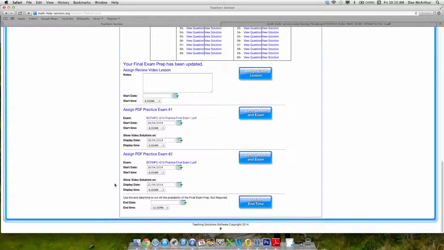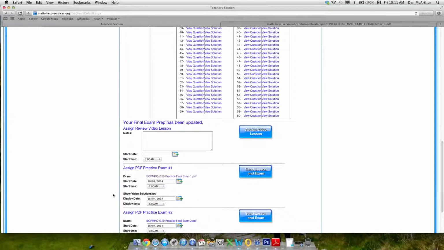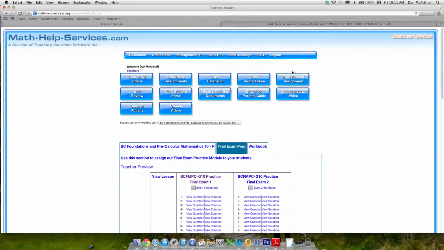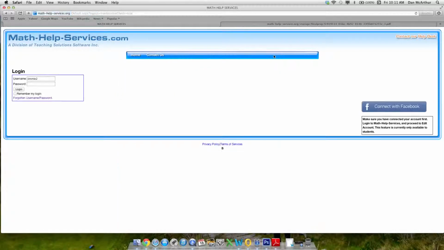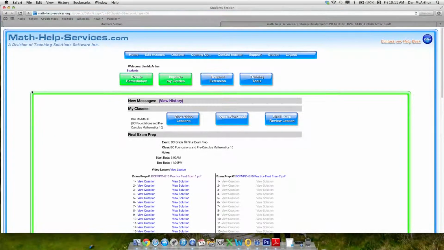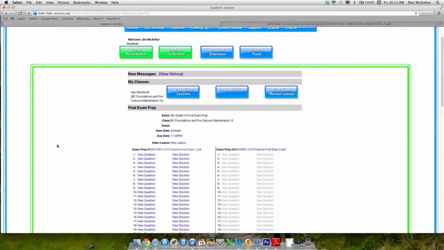Now I'm going to go ahead and log into the student interface, so we can follow this cradle to grave and see what it looks like on their end. So I'm going to log out of my account, just click up here, and then I'll log into my student one. Keychains are fun. So you'll see, all right, here we are. The students have access now. This is the first one we sent.